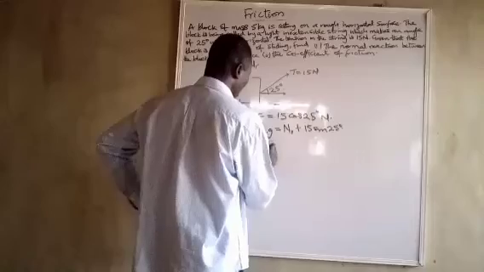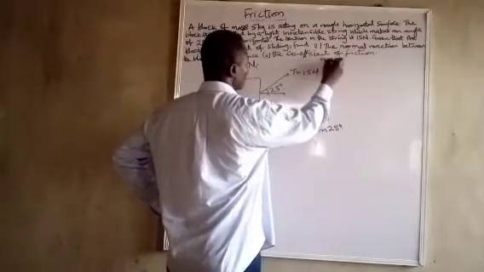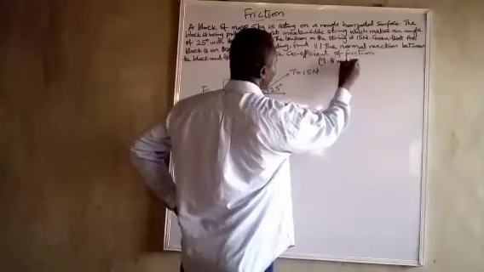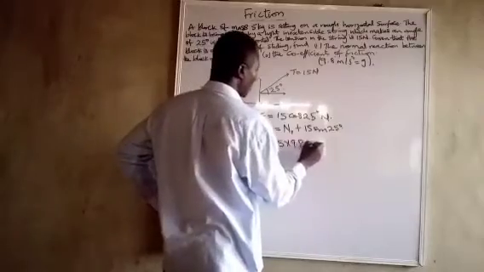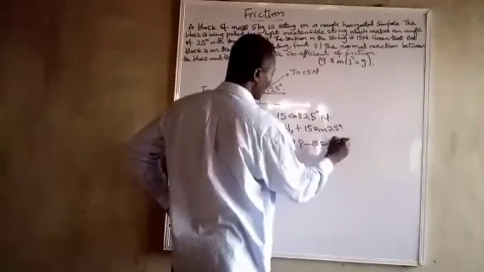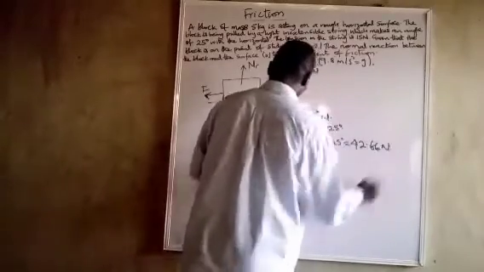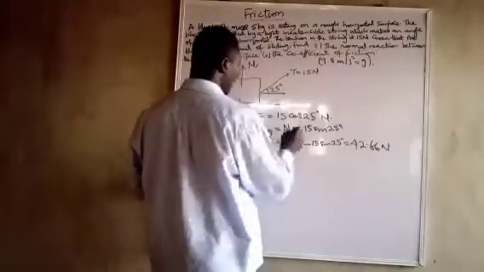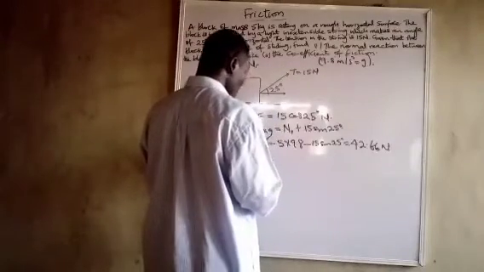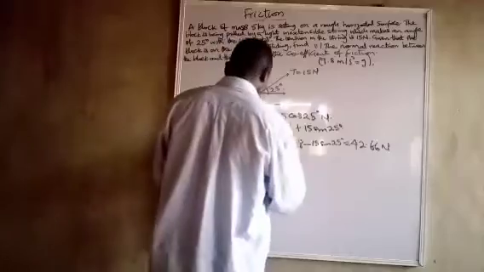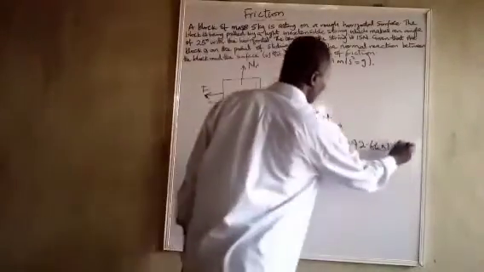So from here, let me see. Normal reaction is equal to 5, and let's make G 9.8 meters per second square. So times 9.8 minus 15 sine 25 degrees. And what does that give us? 42.66 Newton. For the frictional force, we have that to be 13.6 Newton. So we have gotten our normal reaction. This is our normal reaction.